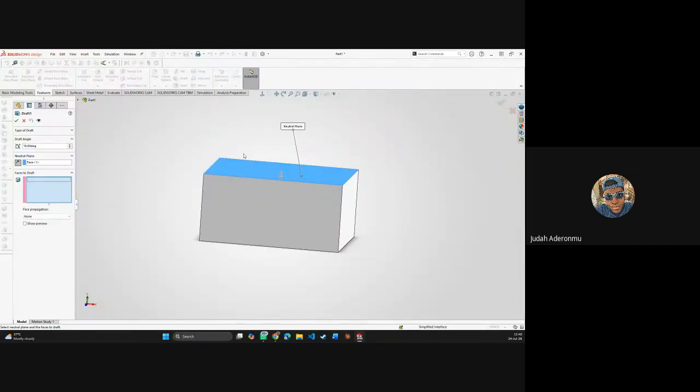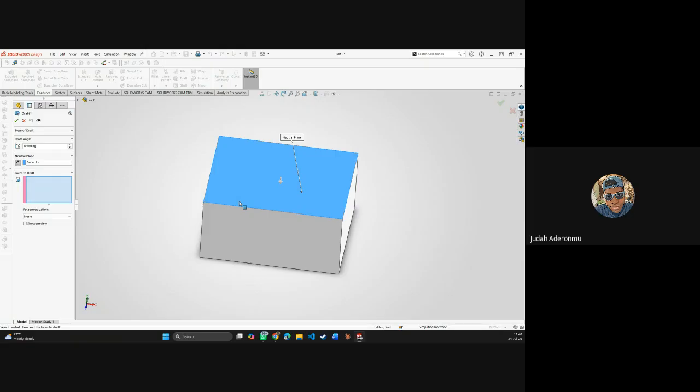The reason why I selected this face here as my direction of pull is because I'm pulling either away from the top here or towards the top. If you select only one face to draft, you are going to have issues. Remember that when I was drafting in the extrude, 4 faces were bending, because as one face is bending, another face cannot be straight.